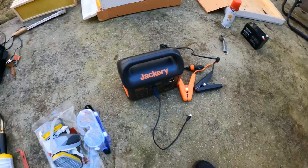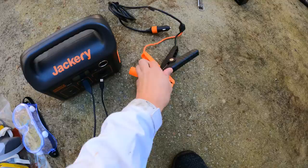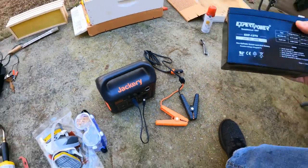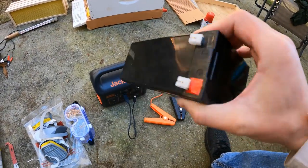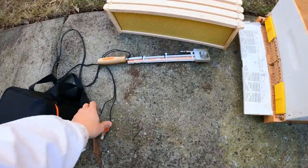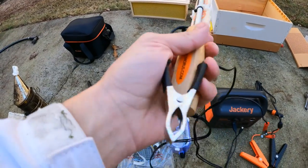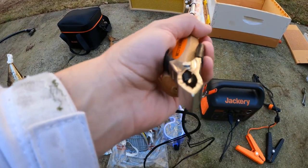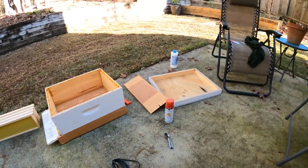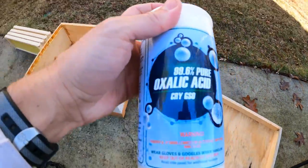I've got my little tiny Jackery 240. I'll be using that to power these clips in case I need to recharge my tiny little battery. This is just a crummy little Amazon 12 volt, whatever. I'll be able to power my oxalic wand over here. This is just a cheap $50 one. It's got both the positive and negative leads, so I can put those on the battery and get it lit. I've obviously over there got my oxalic acid itself, same thing, got it off of Amazon.